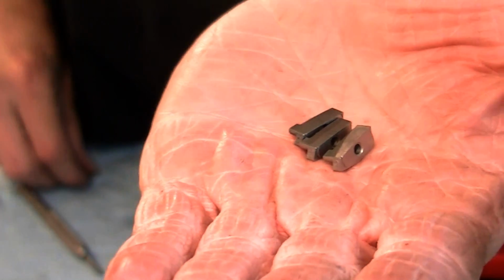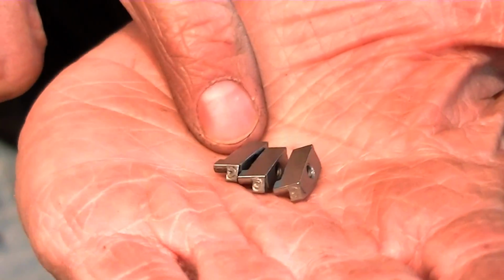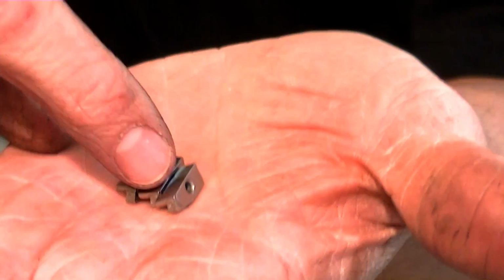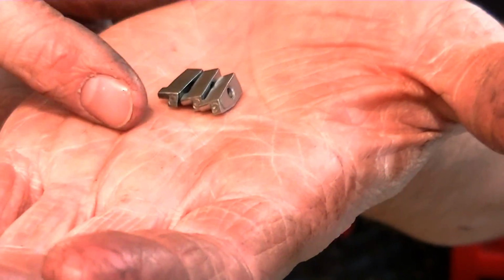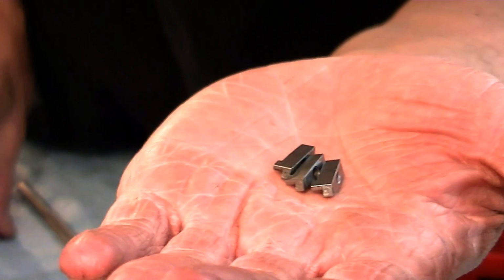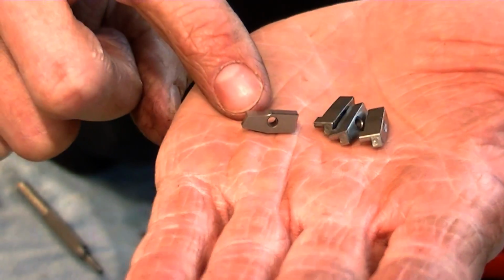Just to show you, these three are three M&P 9mm factory Sears. One of them came with my gun initially. One of them came with the new rear Sear block that I put in my gun. And the other one was the M&P Shield. They're all three the exact same Sear. This is an M&P Pro Series Sear.